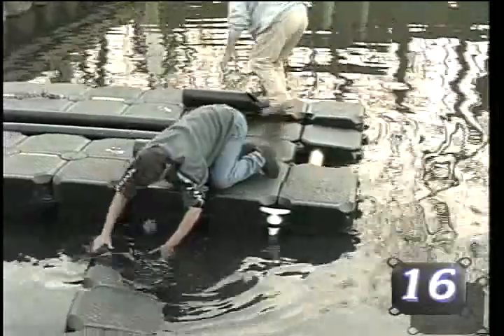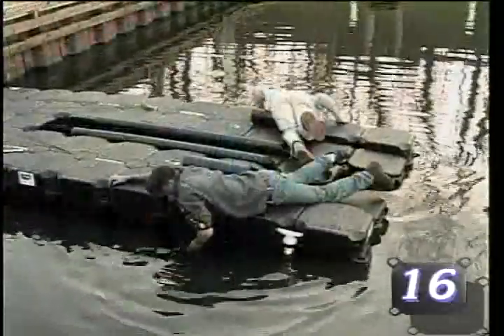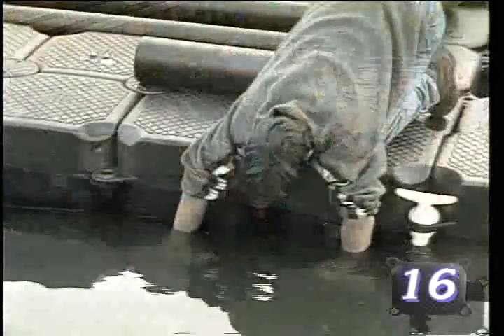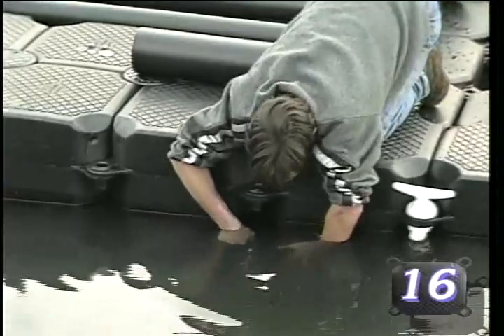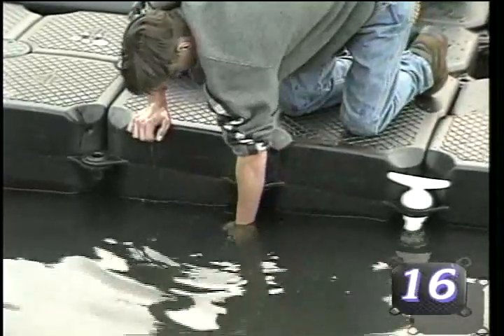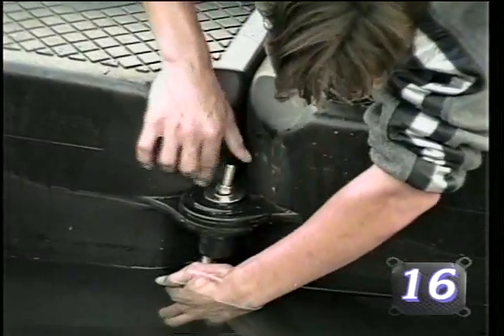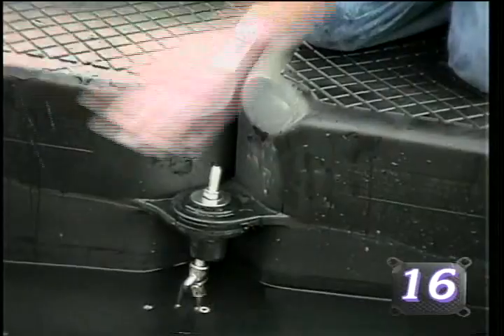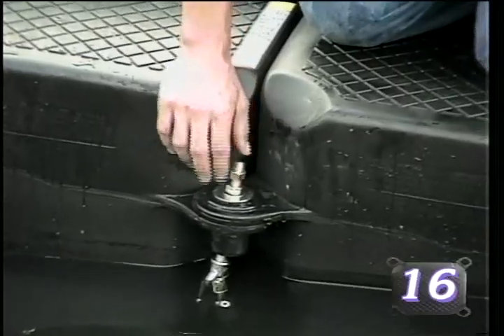Position the beam beneath the dock by first turning the beam so that the patterned surface is facing upward and the drilled holes are facing sternward. Pass the beam hand over hand beneath the dock in the location directed by the assembly plans. Rotate the beam so that its patterned surface faces sternward and the holes are now facing the seafloor. Secure the beam to the dock with the washers and nuts as directed by the installation instructions. Install all remaining beams in a similar fashion. It is not recommended unless specifically noted on your assembly plans to add any buoyancy to the beams until the craft has been placed onto the dock to verify that additional buoyancy is required.